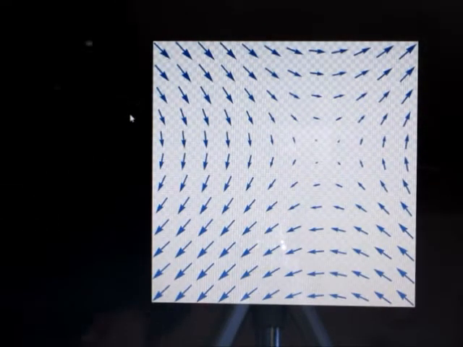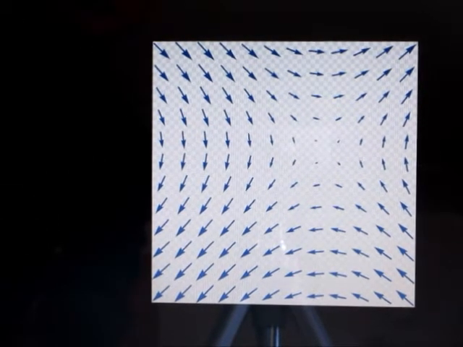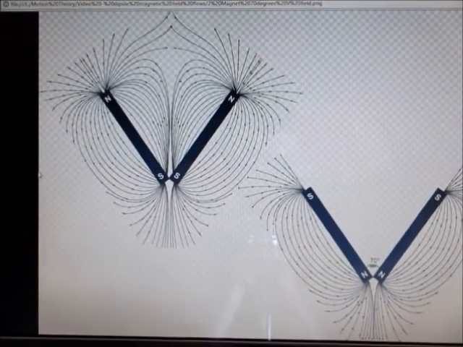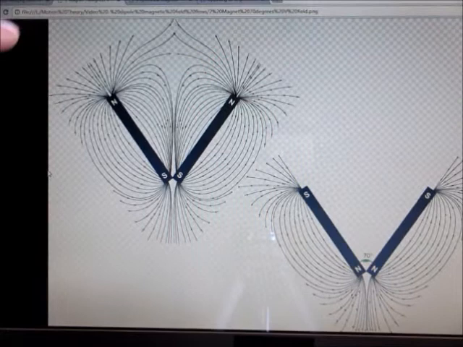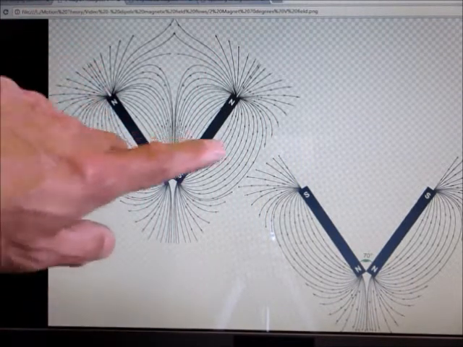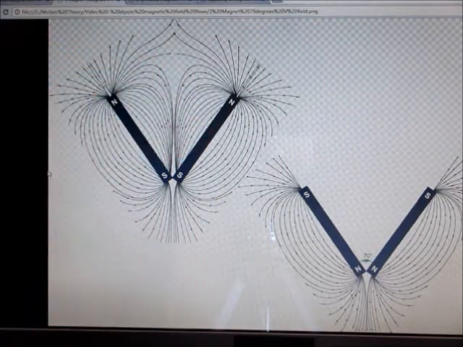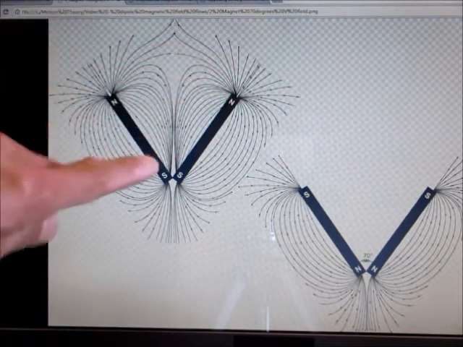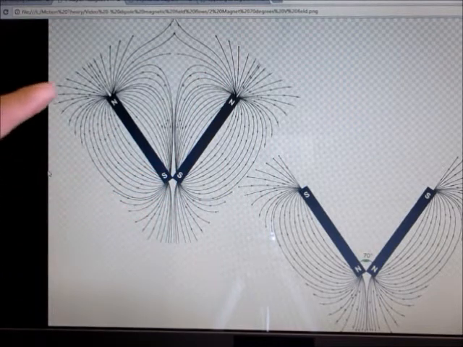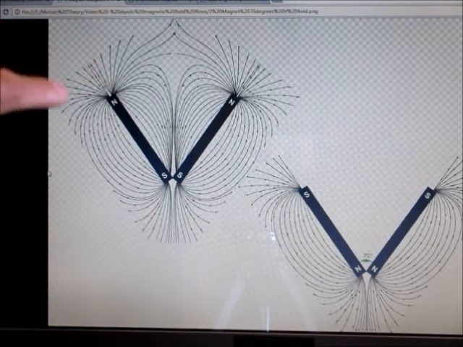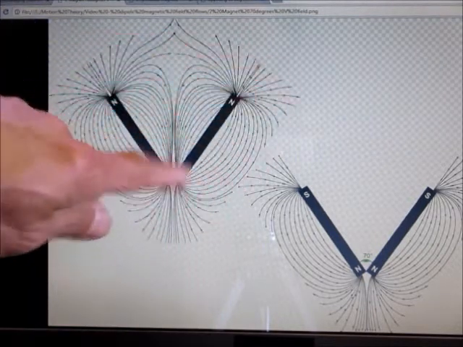The experiment I want to show is, if you have two magnets separated at 70 degrees in a V, with the north pole here and the south pole here, the current model predicts that the flow goes from the north to the south, and from the north to the south here.